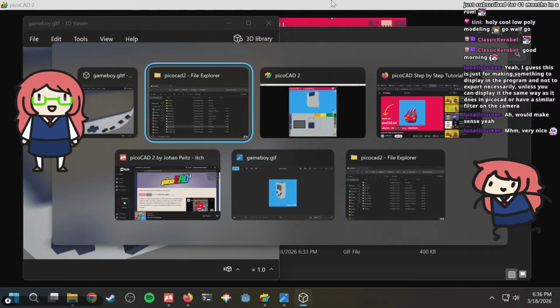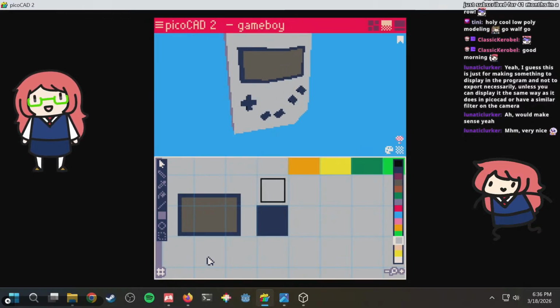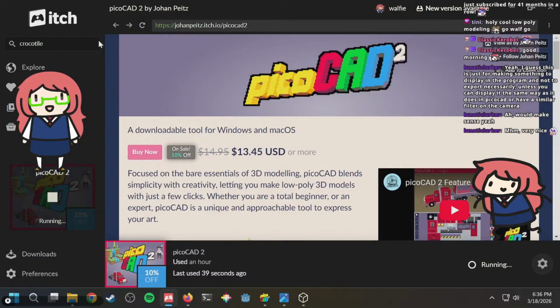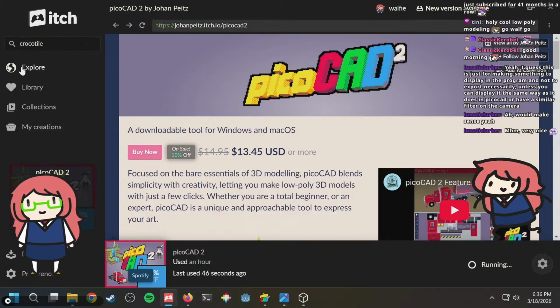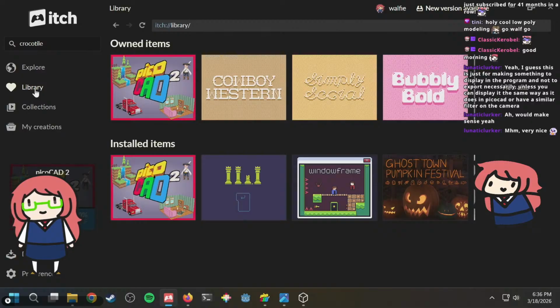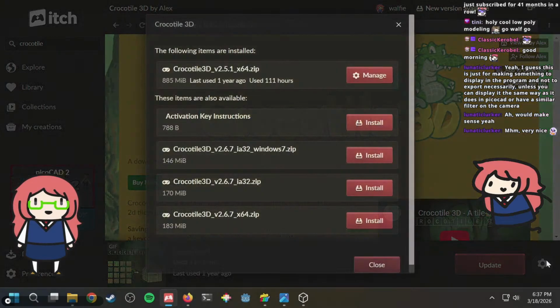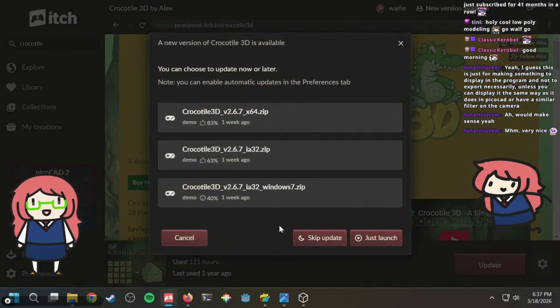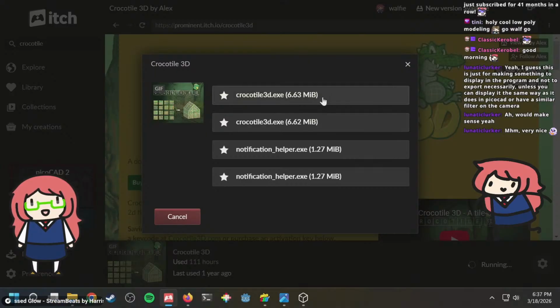Well, anyway, that's this. That's pretty cool though. I will say I do prefer Crocodile 3D, the other program that I used. It's been a long time since I've used it, so I don't remember exactly how to use it. But I think I could make something similar using Crocodile. I guess I might as well install the latest version. Let's update it. Oh, you could just launch it from here? I was opening the directory and everything. It was updated 1 week ago. What the? No, let's not launch it. Let's run this one.